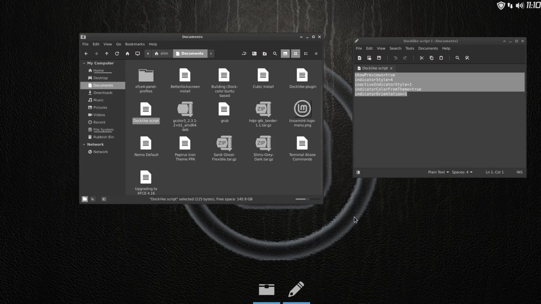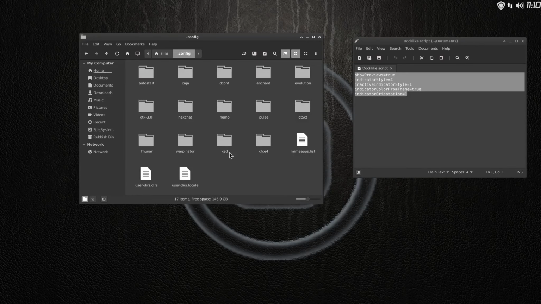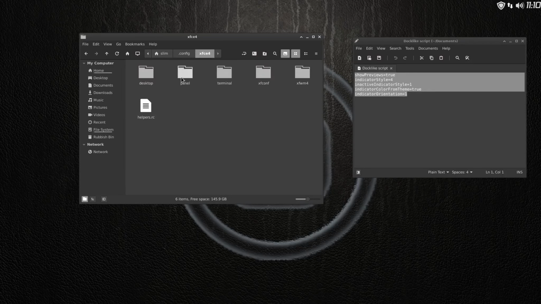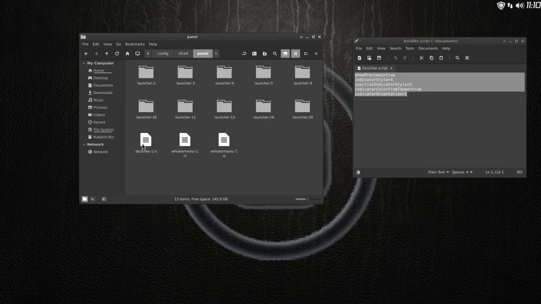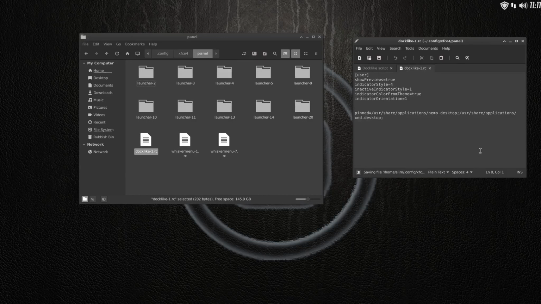We can stick that in there as well. What was I doing? Yeah, we go to Home. We come down to .config. We come into XFCE4. We go into Panel. And .like is there. So we open that up with text. Come down to the next line, paste that in there, and then enter twice, and save that away. Now I'm hoping that it remembers that straight away.